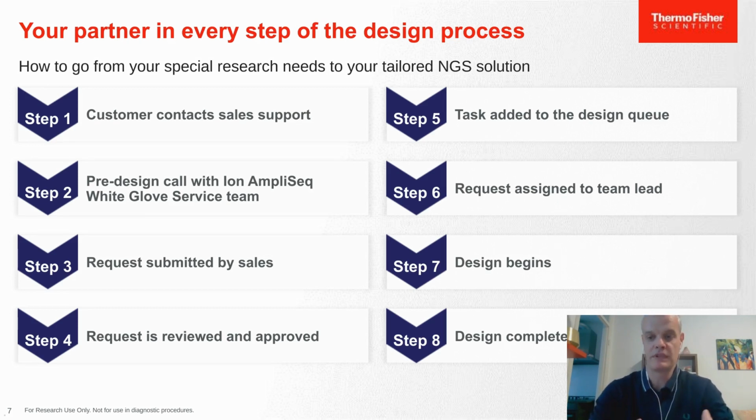When that happens, the request is assigned to a white glove lead, which is step 6 here. Before starting the design, even if we have all the information, we are still putting it down point by point and asking you, through sales or whoever has submitted the request, to confirm that. That exercise is an extra exercise, but it's needed. We want to have 100% certainty that what you're asking us to do is exactly what we understand you're asking us to do. And that's the finalization of those requirements for the design.